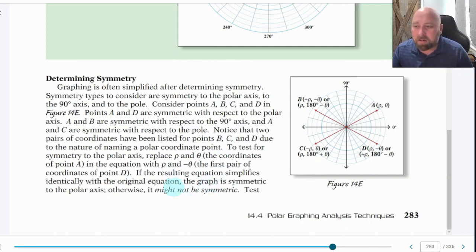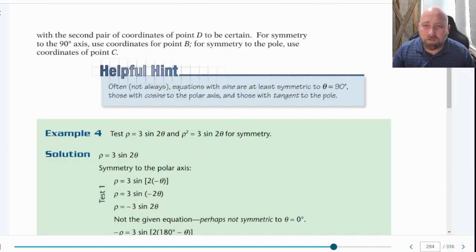So we're going to have to look at several different things. Also right here, there's a case that it might be symmetrical and it might not be symmetrical, so we'd have to do more testing. But it's not as simple as it is on the Cartesian plane. On the Cartesian plane, if it looks the same on one side of the line that it does on the other, then it's symmetrical. It's a little bit different here in polar. So we have to have what's called symmetrical testing. There are 3 different types of testing for this.